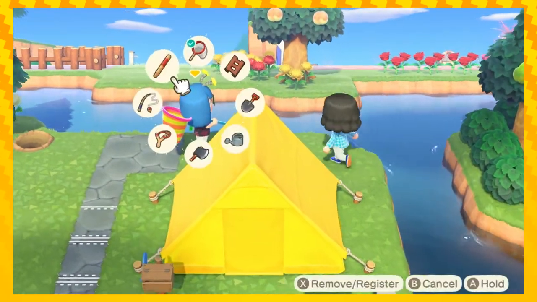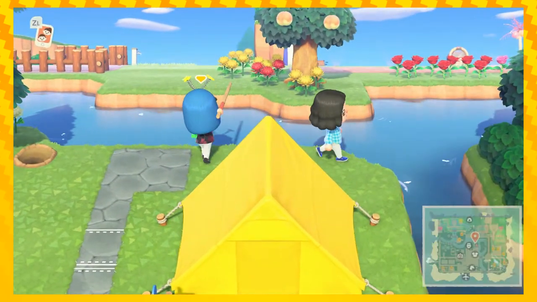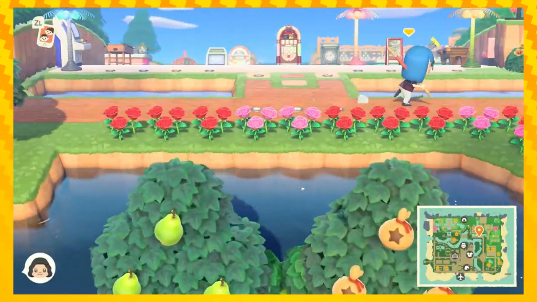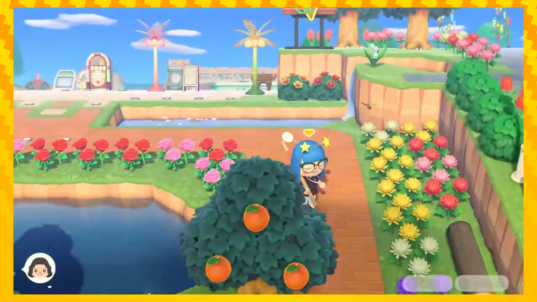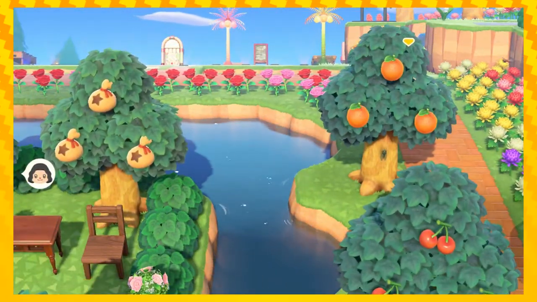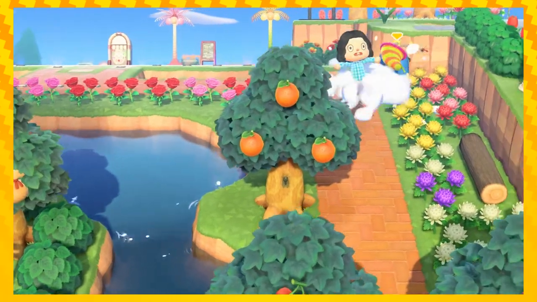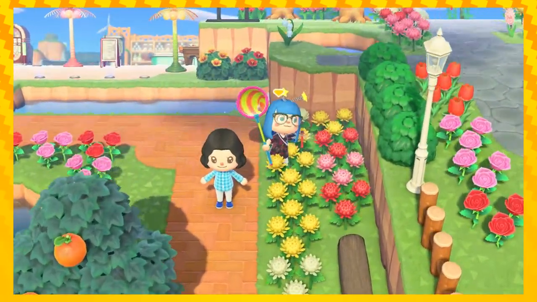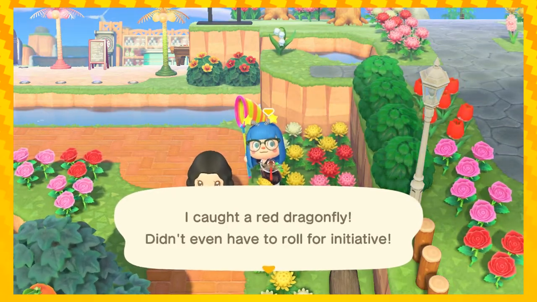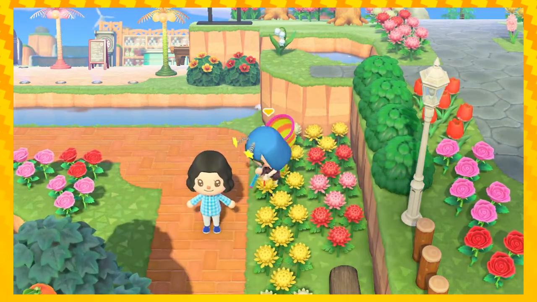Oh, nobody's over there. See ya. I'm stuck. It's just like the start of the game again. Ooh, what's that? There it is. It's to your right. I see it. I just gotta get this. Yay! What is that? Red Dragonfly. Didn't even have to roll for initiative. Nice.